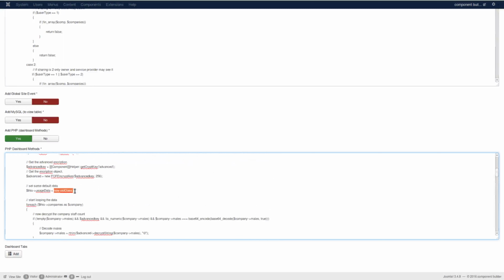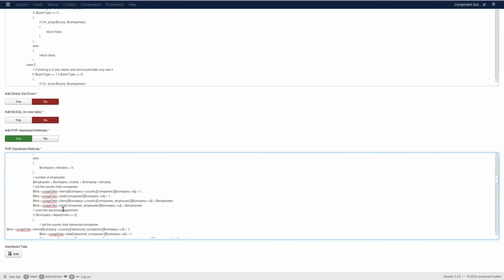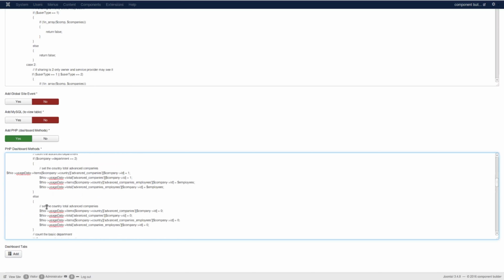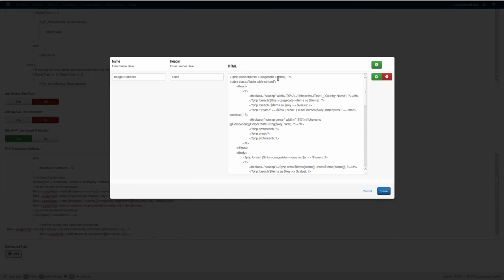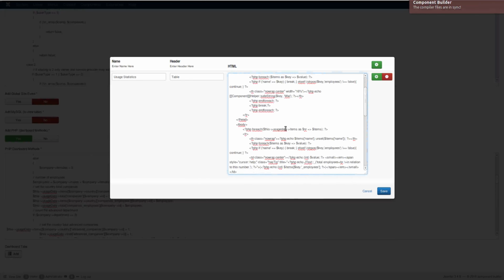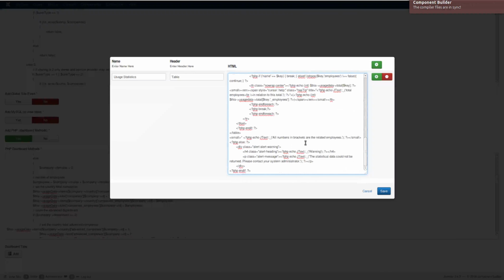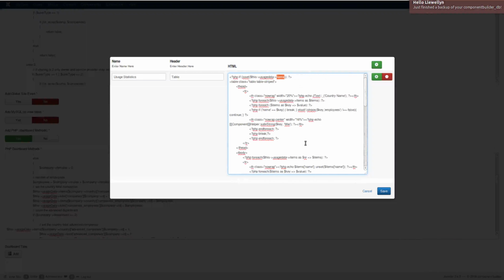There we go. And then I loop through the companies, and as I loop through them, I'm busy totaling and adding and going on. Okay, so I'm not going to explain the code itself, but basically this is getting returned, and because it's an object, if I look here, I'm able to target items as an object. And then if it exists and if it's set, I start looping through items, and in certain places I'm using totals and different values. So that is just adding some of that data to the page.